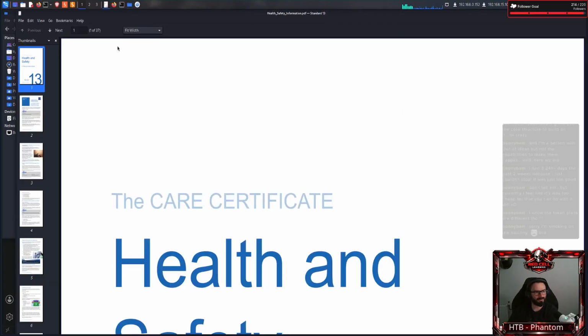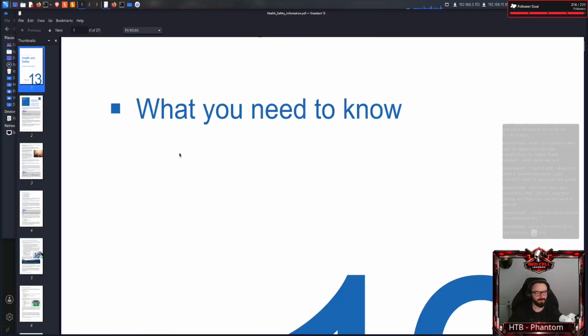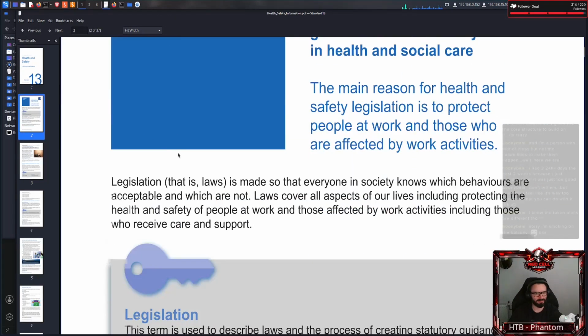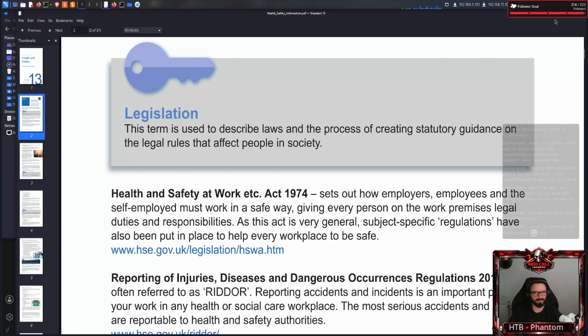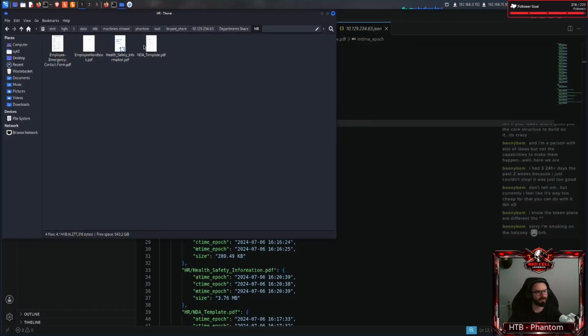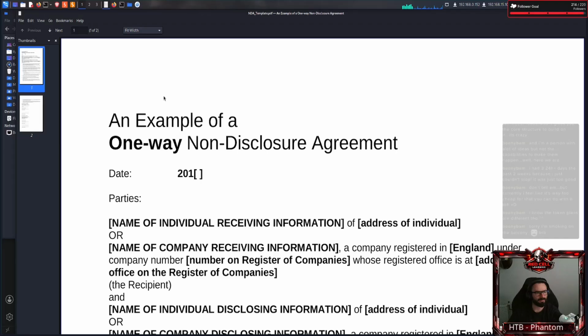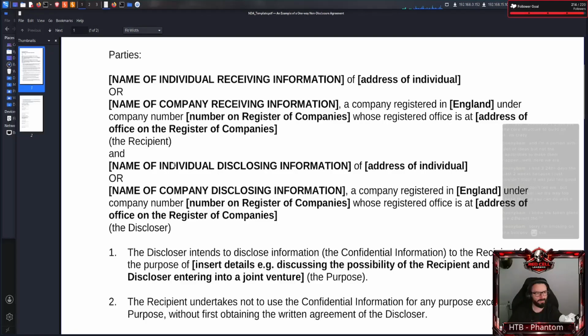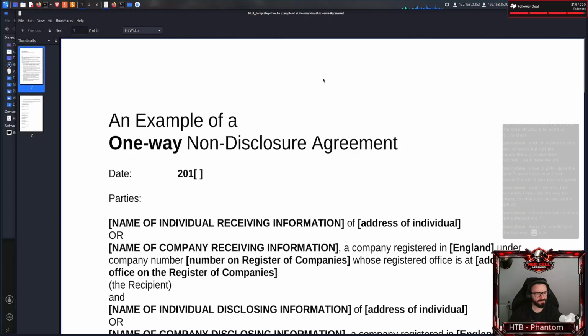Just checking to see what we have in here. But I think I've seen what we need to do. There's a backup that's being downloaded now. That's quite big.